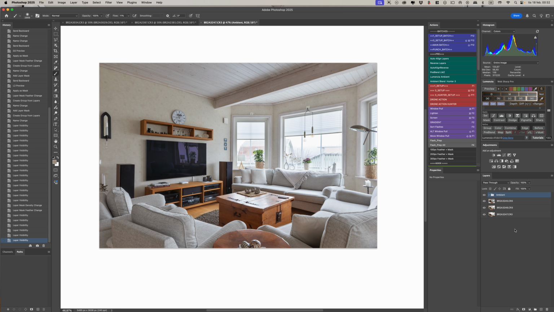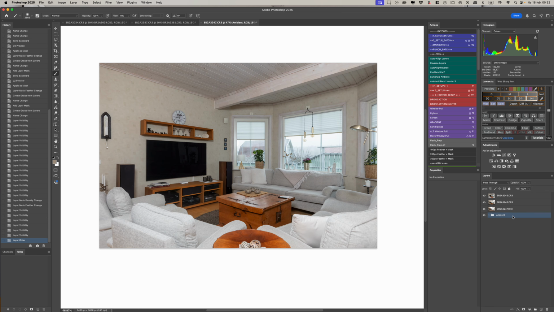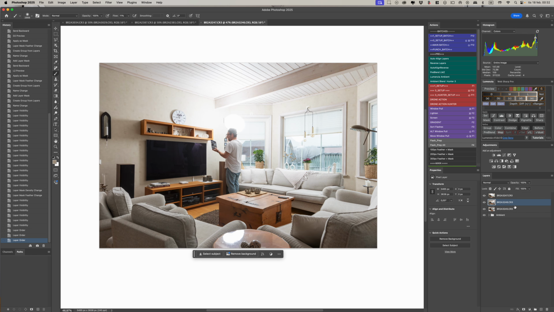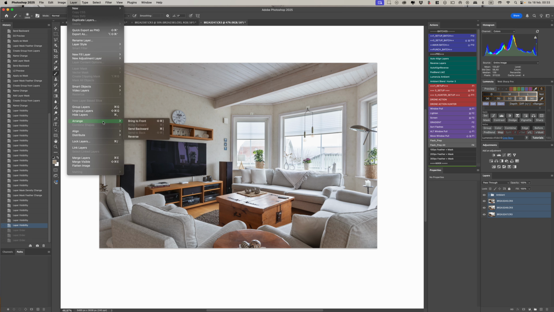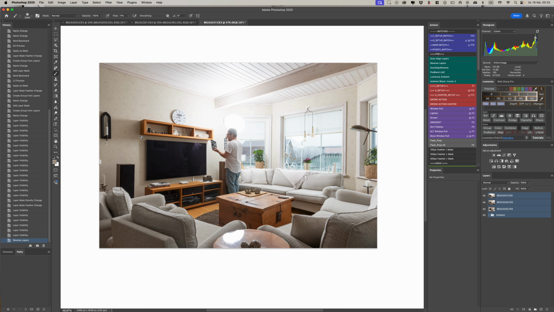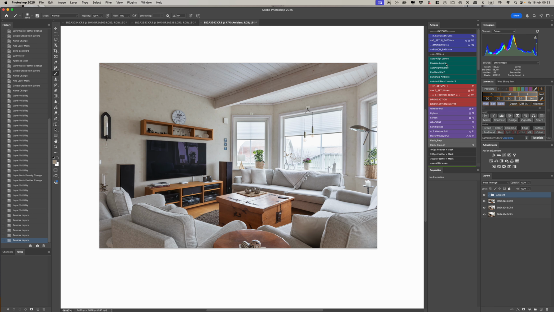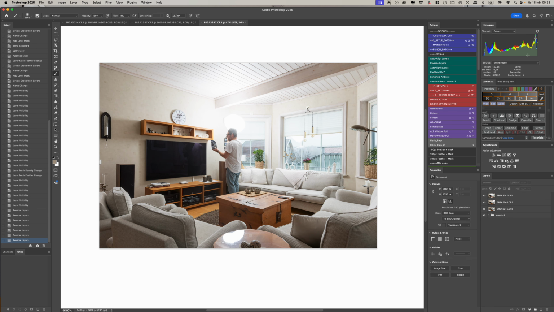You can do this in different ways as well. You can do it manually, like by dragging. Why would you, when there's faster ways to do it. You can select all, go to Layer, Arrange, Reverse. Or you can just create an action that reverses the layer. And then you can do this all night long if you want to. So, yeah, there you go.